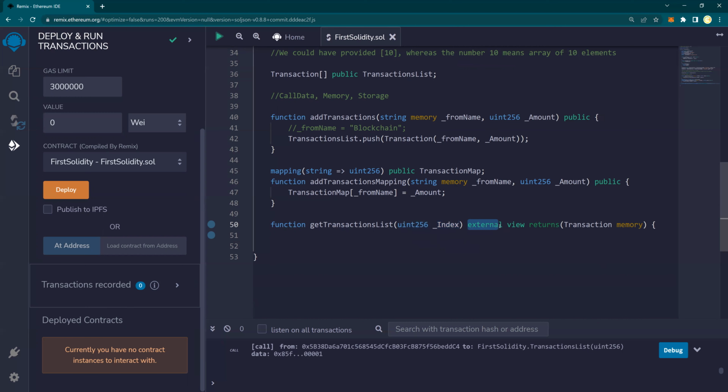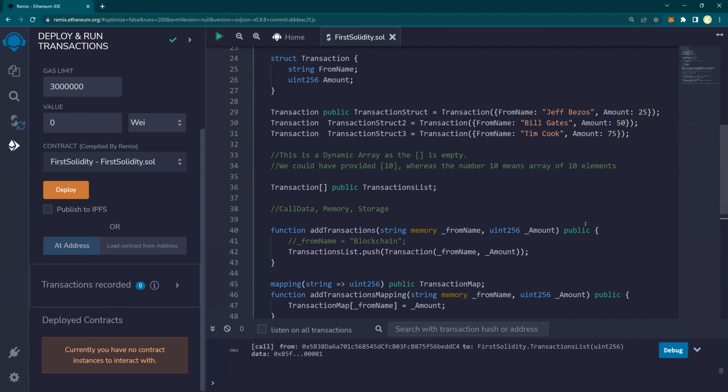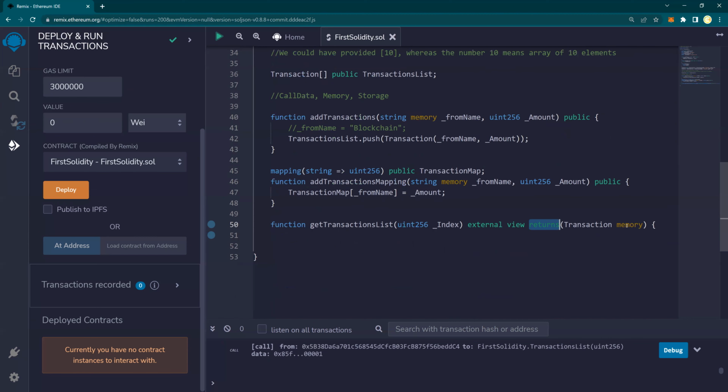External, that means it can be called externally. View returns. So it's a view only transaction on the blockchain. It's not going to change any state of the blockchain. And you have transaction, which is the structure we defined here, and memory.